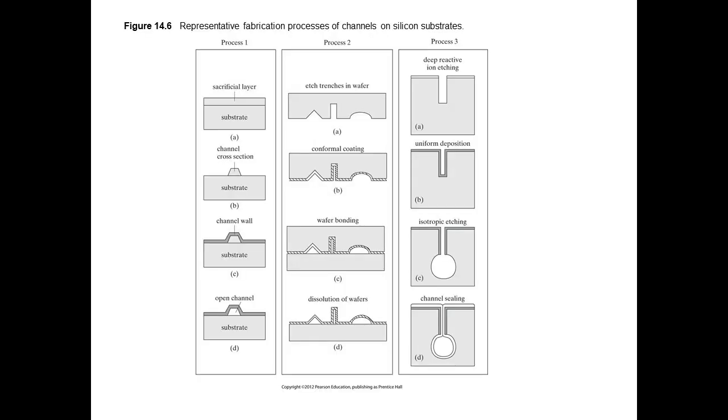Our final slide is actually nothing much, it just shows you the fabrication process of channels on a silicon substrate. There are a few designs, process 1, process 2, and process 3. Each of the processes refers to a different type of application, but all of the applications use silicon.